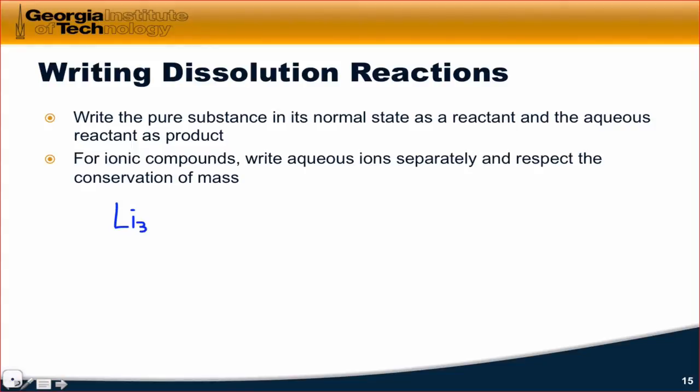So, for example, if we start with an ionic compound like lithium phosphate, like nearly all ionic compounds, Li3PO4 is a solid at room temperature and pressure. And the dissolution reaction for Li3PO4 in water involves, again, not writing water as an explicit reactant, even though we understand that it is involved in the microscopic process of lithium phosphate dissolving. And we write on the right-hand side the stoichiometry such that mass is conserved. So we have three aqueous lithium ions and we have one aqueous phosphate ion on the product side. These ions break apart because each individual ion, the three cations and the anion, are solvated by an independent set of water molecules.